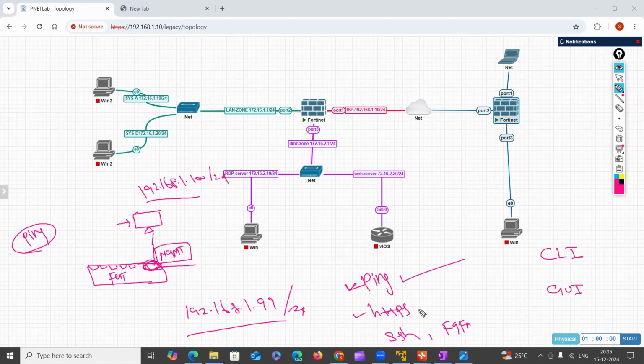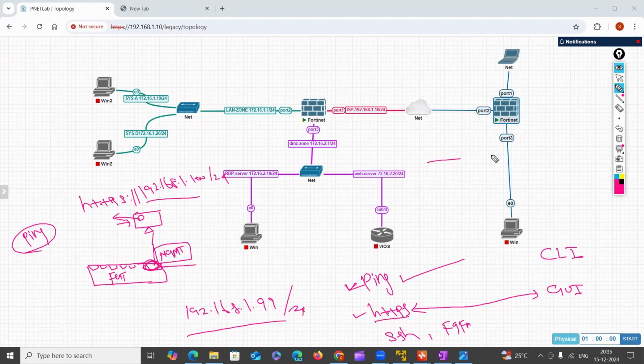If you want to access the GUI, you have to use the HTTPS service, which means in your management PC you open a browser and access HTTPS of the following IP, and then you will get your FortiGate firewall console.